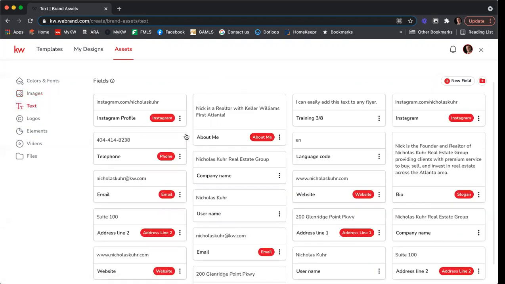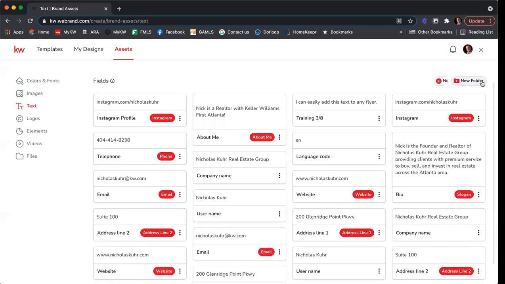And this is going to be pre-populated text that you're going to use pretty commonly when you're creating your marketing materials, like your name, your phone number, the office address, email address, all of that information. And you can go ahead and set this up, so that when you're in the design, you can just click add and it will add that entire phrase or whatever the text is, so you don't have to add a text box and then write it in every single time.